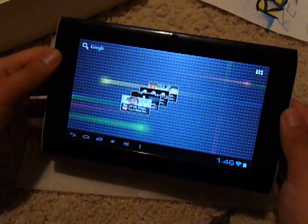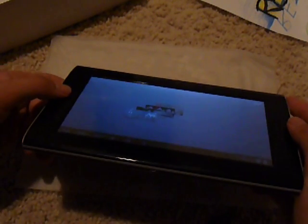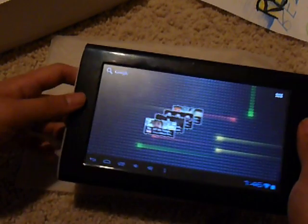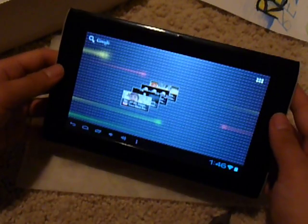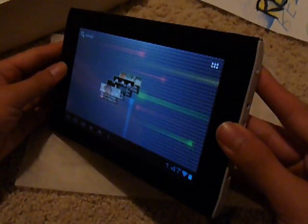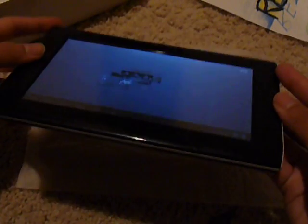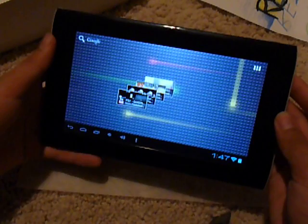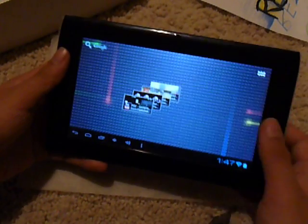Now, a thing you will notice about the screen is that the viewing angles are not that great. So if you're looking at this at a very extreme angle, and it's kind of ironic because the name is Xtreme, it becomes hard to see. But if you're looking at it from a left and right perspective, it's also very bright and very responsive. Just when you tilt it downwards, the screen gets a little bit black and dim. So just have that in your mind when you're using this product.